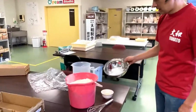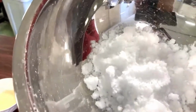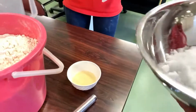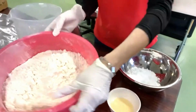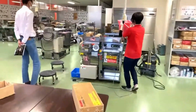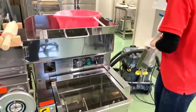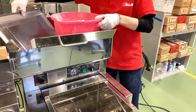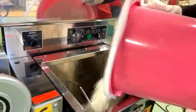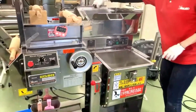And see this, it's salt, right? And look at this amount of salt we're adding to this dough. To make the dough, we have vinegar and water, right? So we're going to first make the dough. And we are making the dough in this machine, which means one machine.